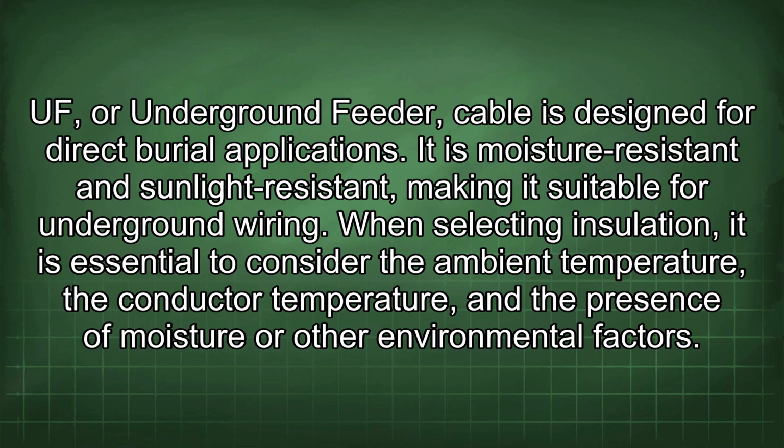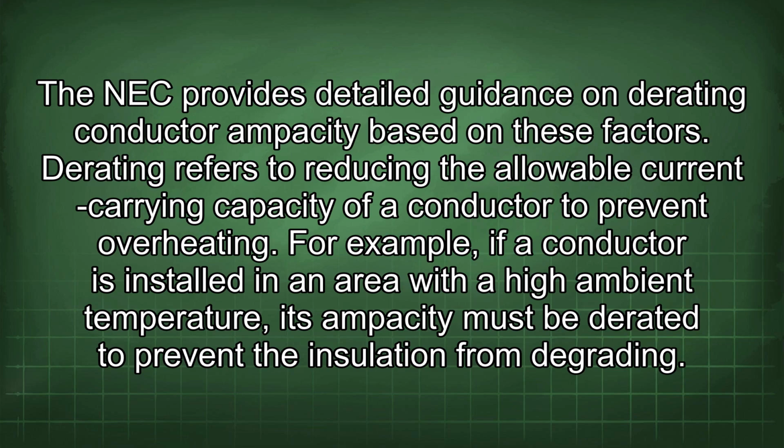UF, or underground feeder cable, is designed for direct burial applications. It is moisture resistant and sunlight resistant, making it suitable for underground wiring. When selecting insulation, it is essential to consider the ambient temperature, the conductor temperature, and the presence of moisture or other environmental factors. The NEC provides detailed guidance on derating conductor ampacity based on these factors.